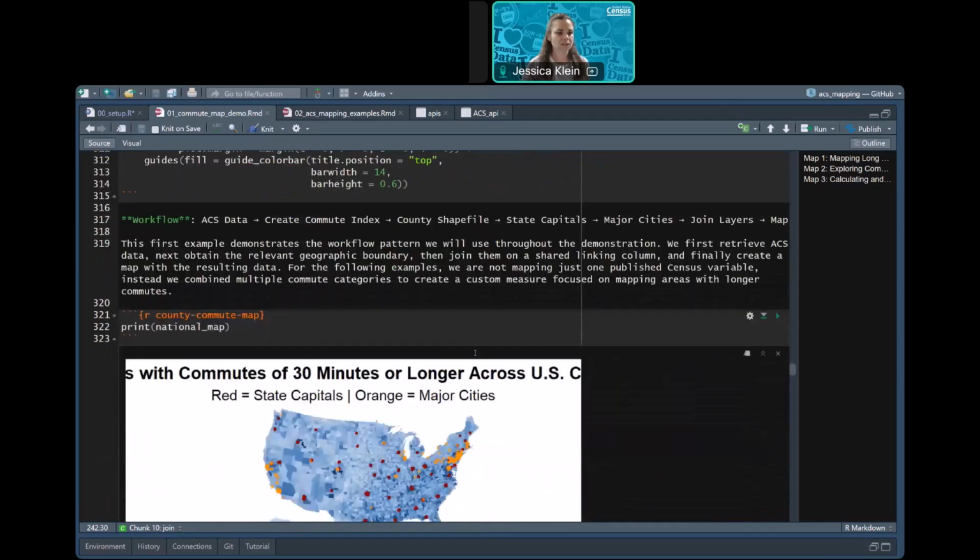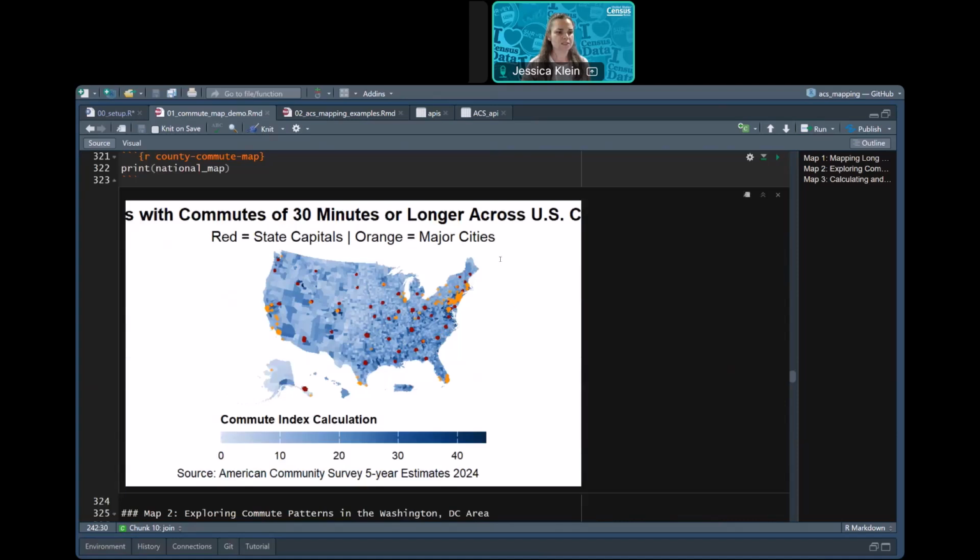Going down, this is our first map of the day. This is all of that commute index calculation data that we put in a geographic shapefile along with state capitals and major cities. So we can start to look at patterns of commuting close to these major city centers. And at first appearance, it does look like a lot of the darker, longer commute areas are close to these cities.